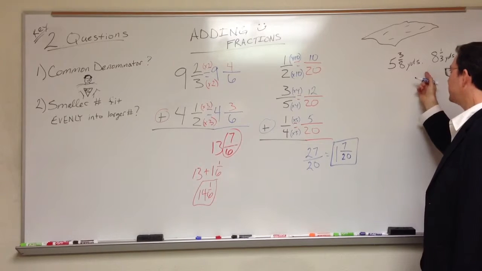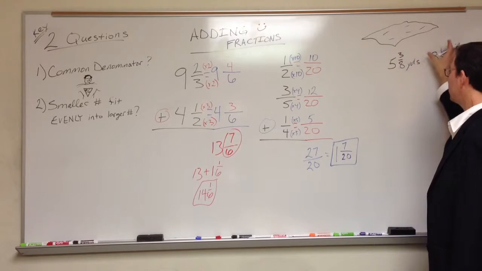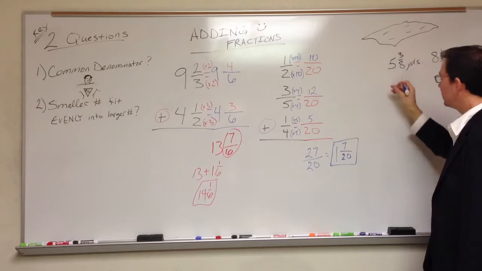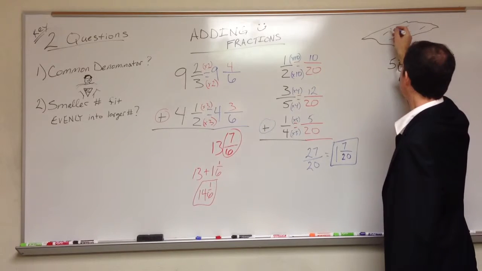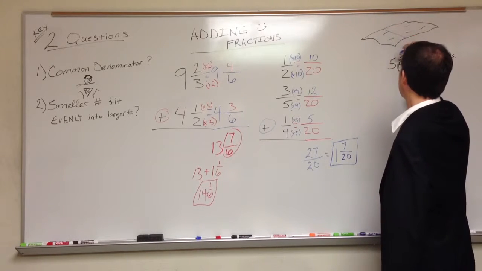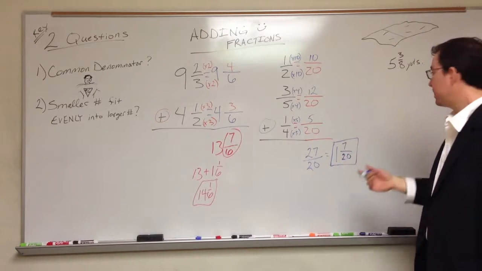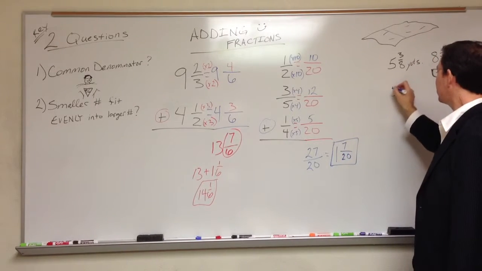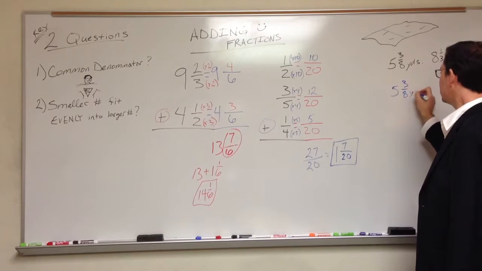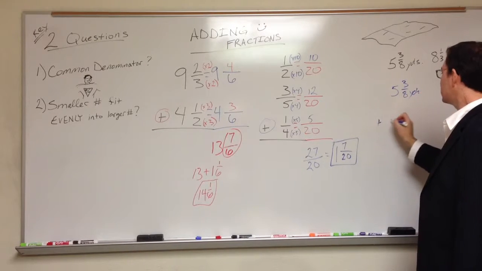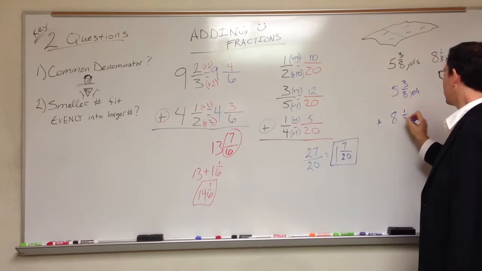Well, this is going to be addition because it's this much material and that much material put together, which is add. I don't know what the proportions are going to be, but let's say it's just that. We have this for the first one, that for the second one, but we're just going to figure out what we need to get to begin with. So again, we take 5 3/8 yards plus 8 1/3 yards.